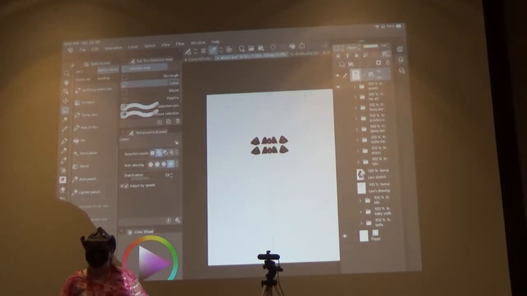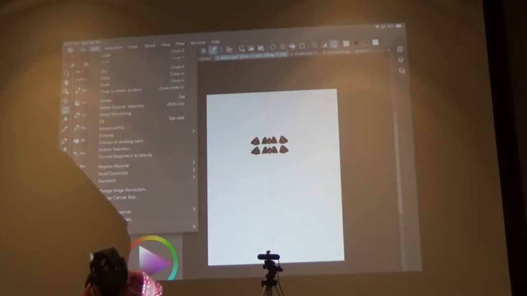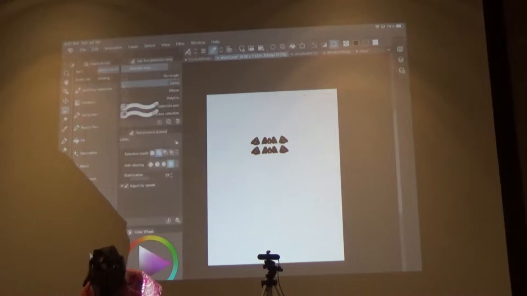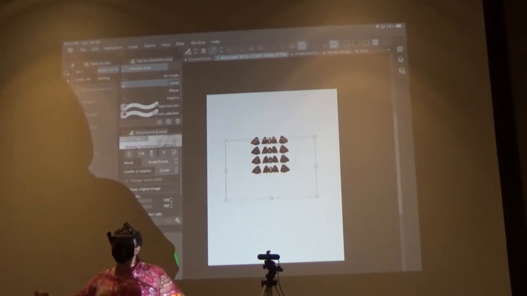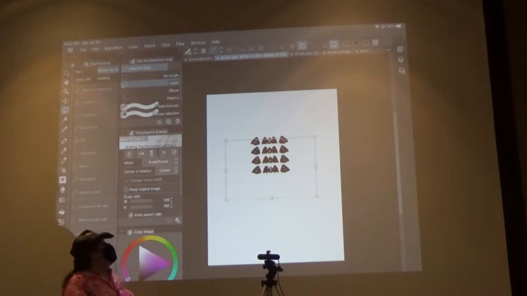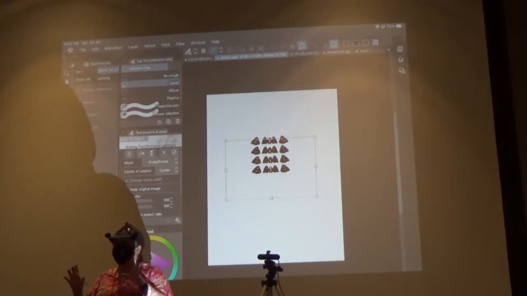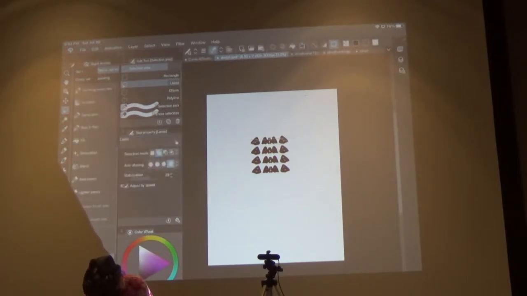See that? So to build up the scales, all I got to do now is go lasso, yoink, edit, copy, edit, paste, drag it down. Oh my goodness, and look at that. You multiply, you multiply, you multiply, and before you know it, you're dropping 20, 20, 20 kind of thing. Lots and lots of scales. So that is how I created that symmetrical scale piece. Now what I'm going to do is show you how to really play with it. Let's say, okay, and get rid of that.